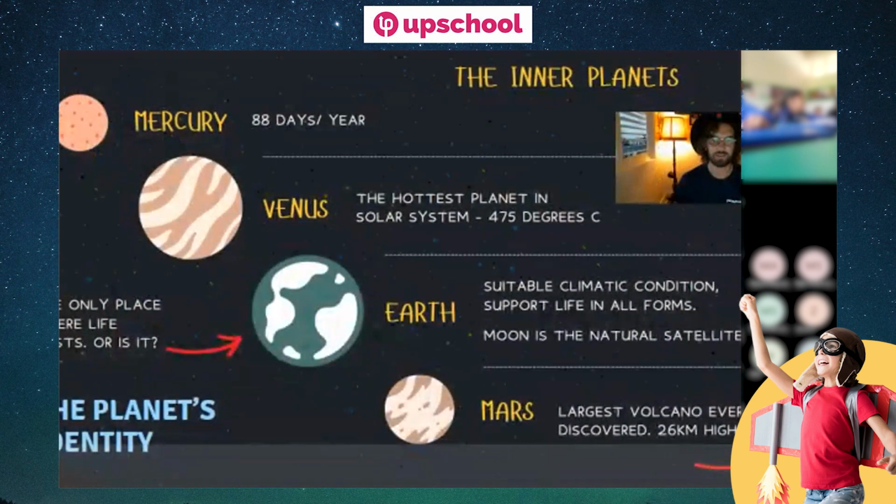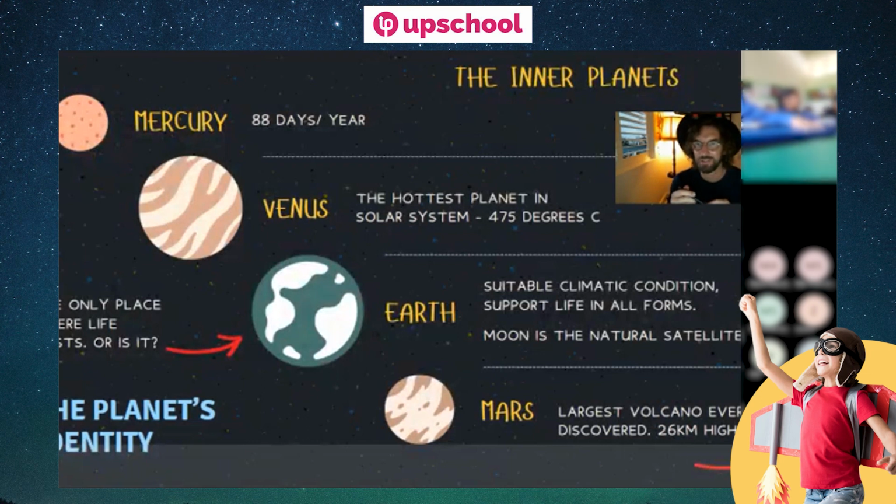Let's go to Venus next. Now, interestingly, and I bet you didn't know this, Venus is actually the hottest planet. You would think it would be Mercury, wouldn't you? You would think, surely it's Mercury, it's closer to the sun. Actually, Venus has lots of clouds. They keep in the heat. Guess how hot it is on Venus?